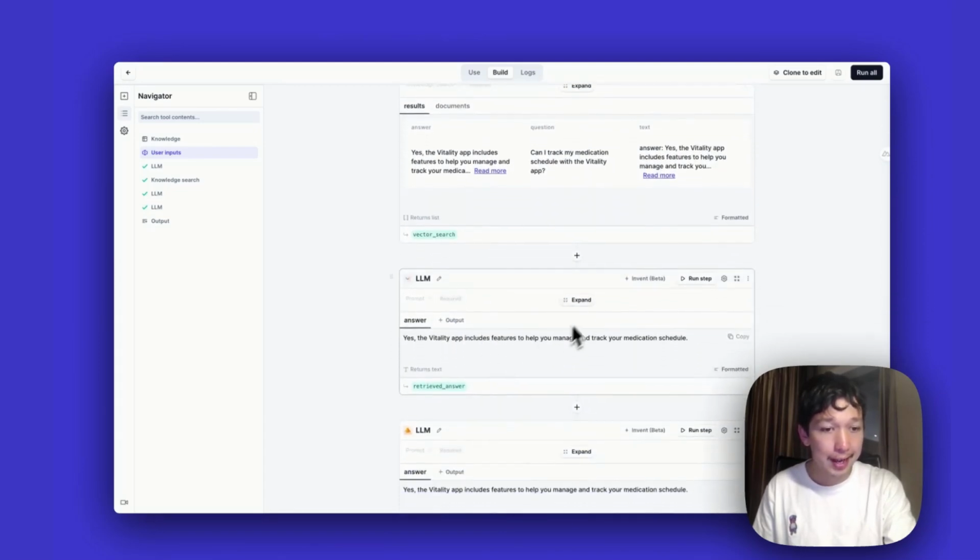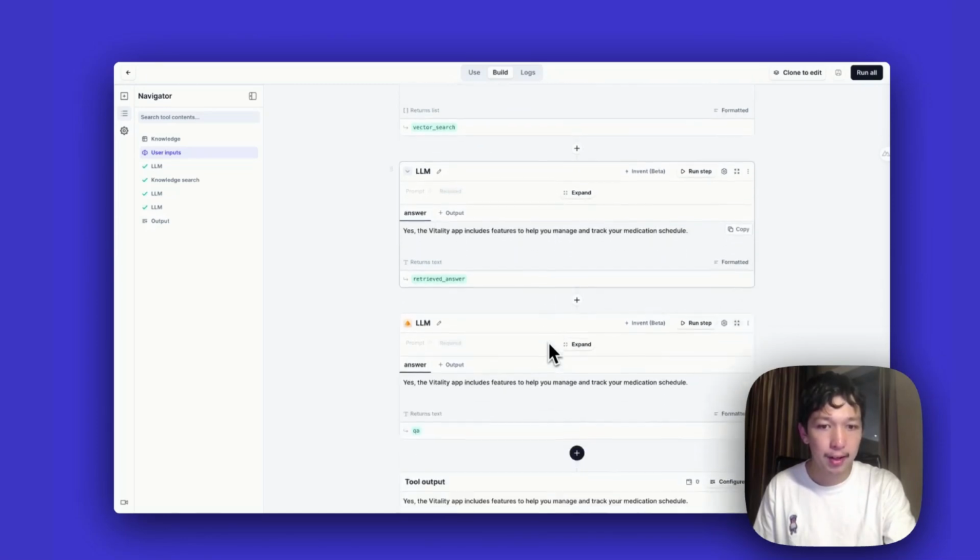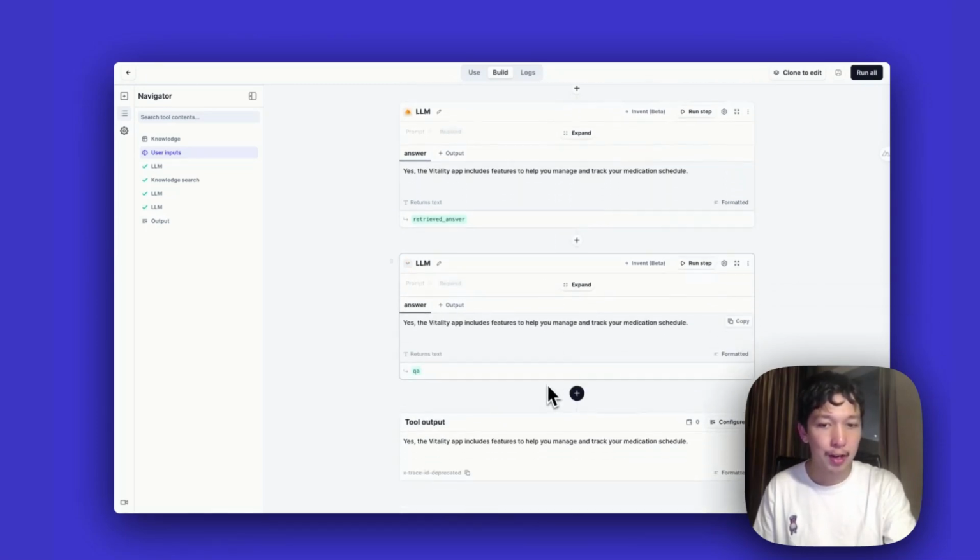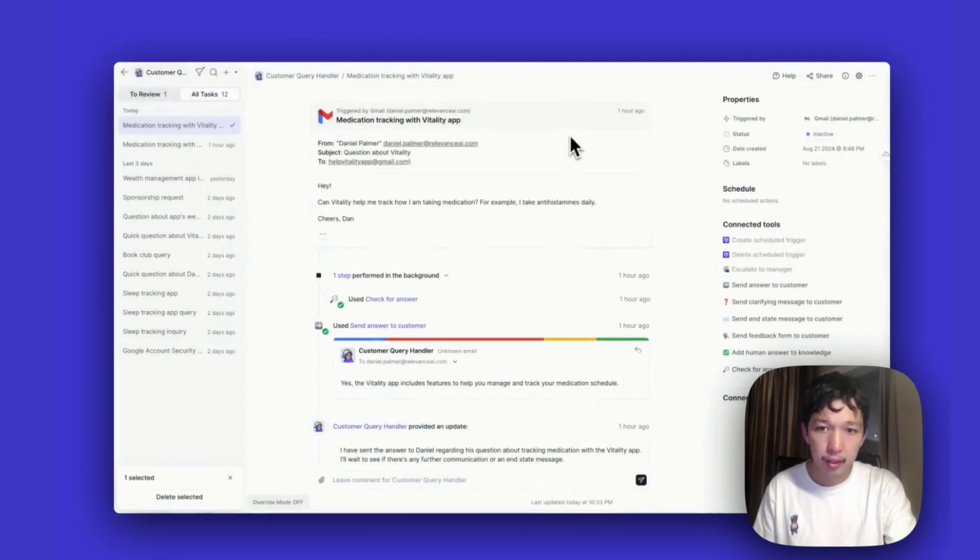It's then asked the LLM to evaluate: did this successfully answer the question? First evaluation thinks so. Second evaluation thinks so. So it replies with yes. The Vitality app includes features to help you manage and track your medication schedule. Because it got that answer successfully, it's then gone ahead and actually replied to my email using the send answer to customer tool with those details.